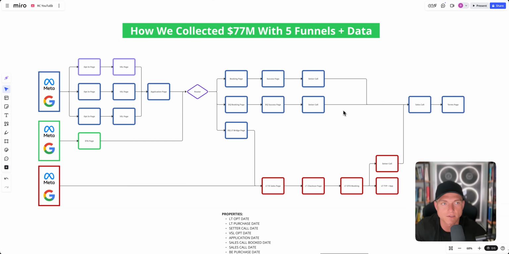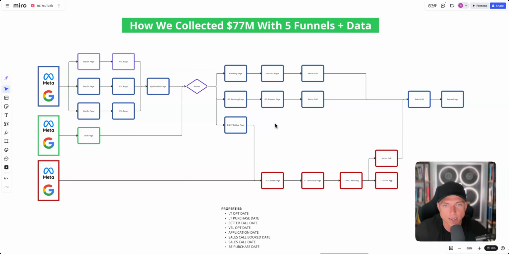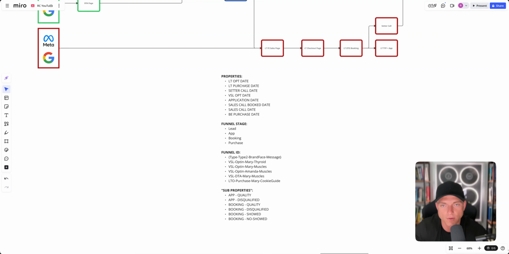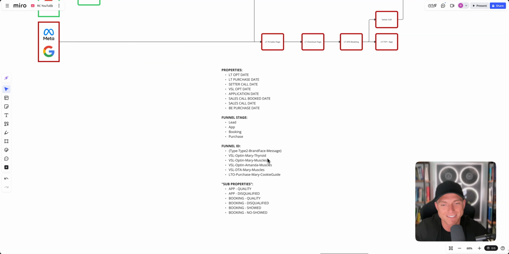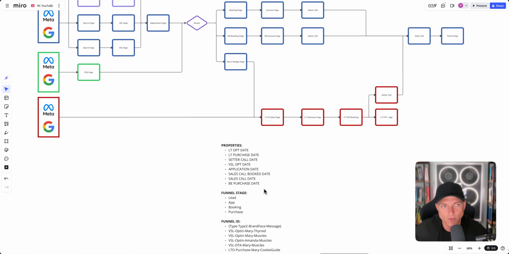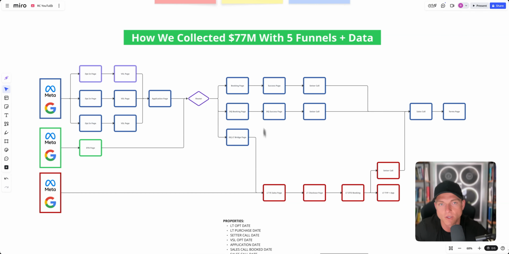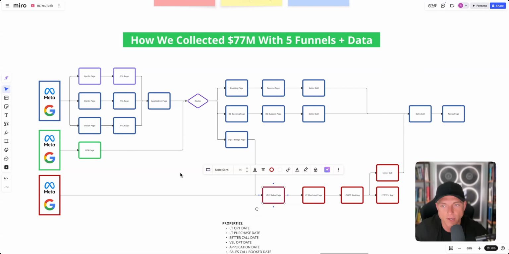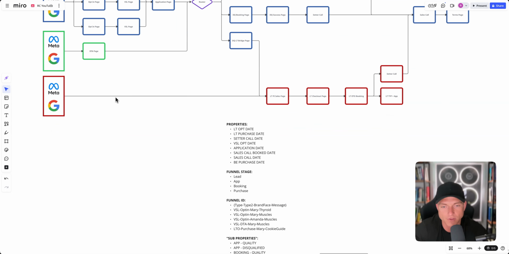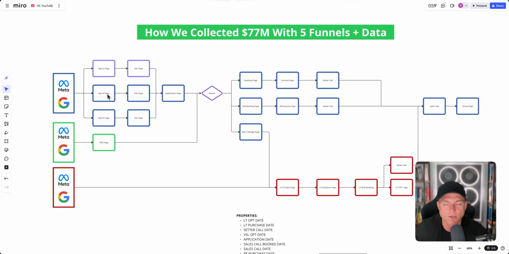It's going to be a little more advanced, a little more technical. Stick with me, okay? This is going to be super helpful for how you think about this. So we're going to have properties, we're going to have funnel stages, we're going to have funnel IDs, and we're going to have some sub-properties. And I'll get into what those mean, but let's go through the funnels, okay? So I say 5 funnels as 1, 2, 3, 4, 5, okay? Now, what these are, and I'll kind of bounce back and forth for you, and I've explained this in other videos, but trust me, you want to stick through this.